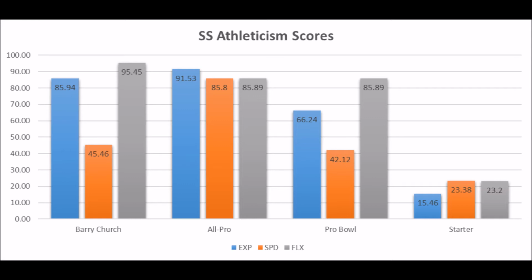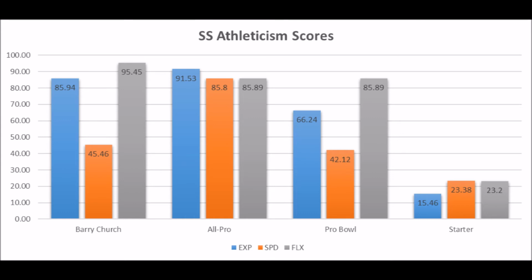I mean, he has certain components. He has the flexibility that you're looking for in terms of an all-pro strong safety type, but doesn't quite have the speed score or the explosive score that you're looking for. And this is with the majority of all-pro types and the majority of Pro Bowl types. So for the most part, he graded out more as a Pro Bowl athlete coming out than anything else.